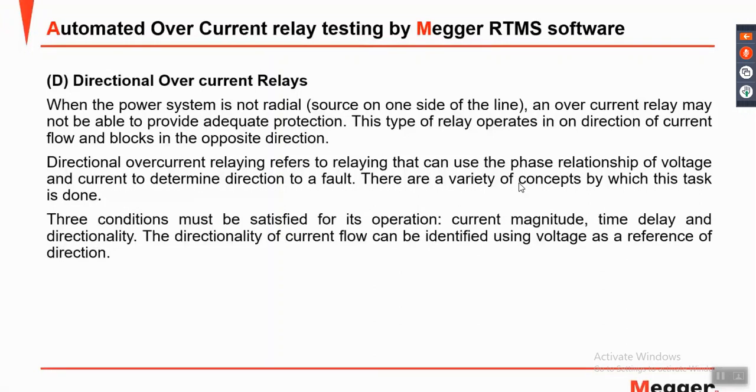It's not looking at the generator side faults, for example. Or if it is a feeder, then it has to look at the feeder, not the bus bar, if there is a bus bar fault. So directional overcurrent also is very, very important, especially when we have parallel lines, to understand the situation.